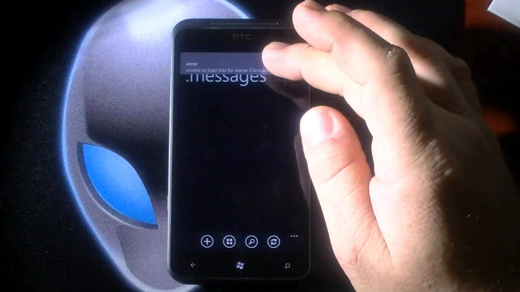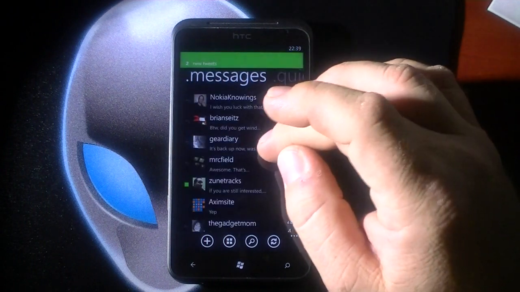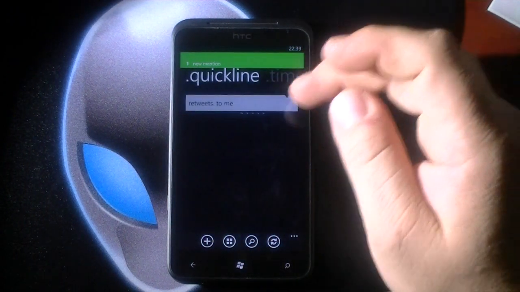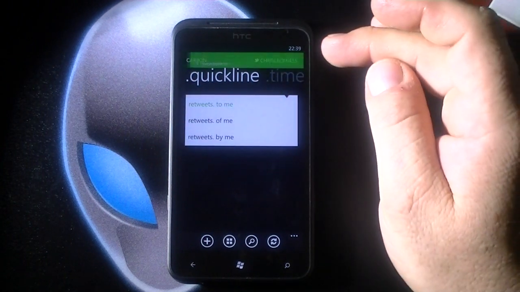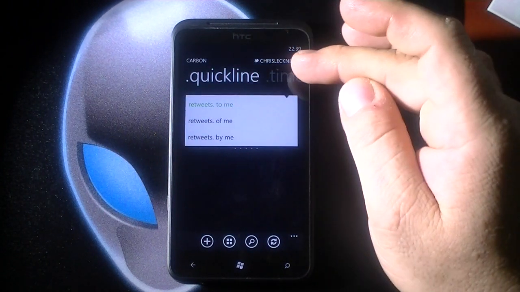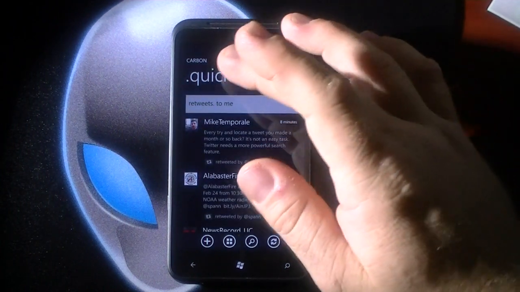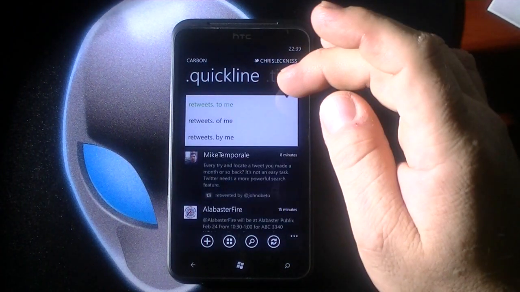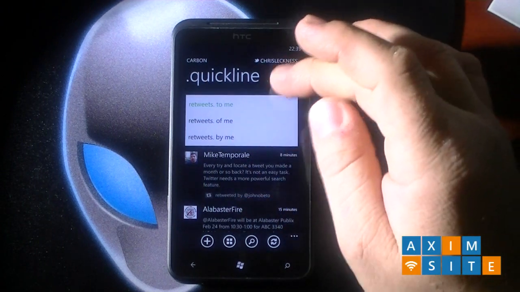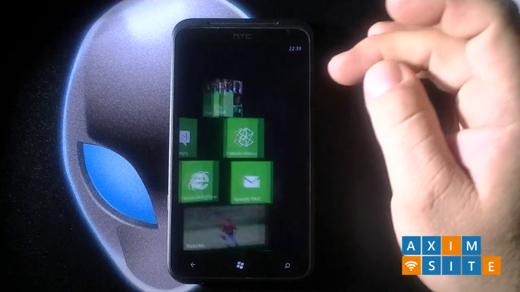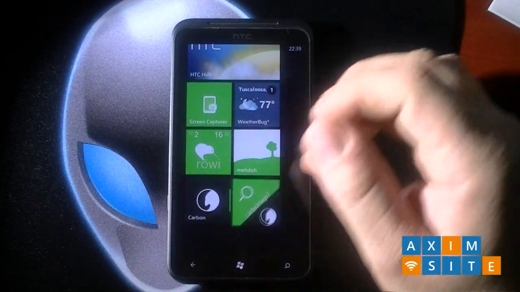Alright, let's see here. Unable to load lists for owner Chris likeness because I don't have any lists. Alright, back to the quick line. Now, okay, my saved searches are gone now. That is interesting. That might be some sort of error there. Let's get out of here and come back in and see, did I mess it up when I tried to go back like that?